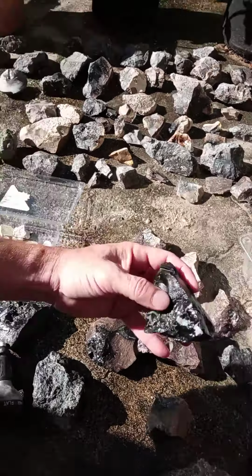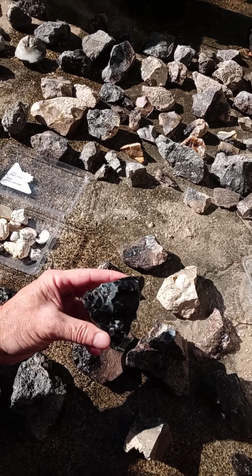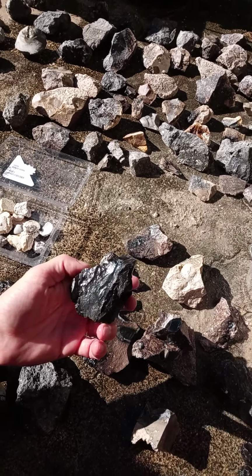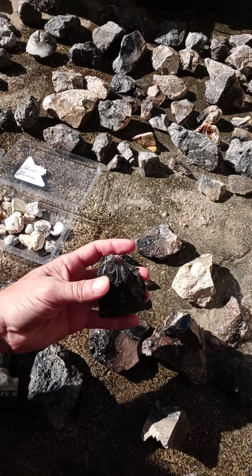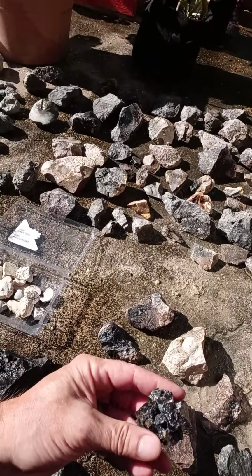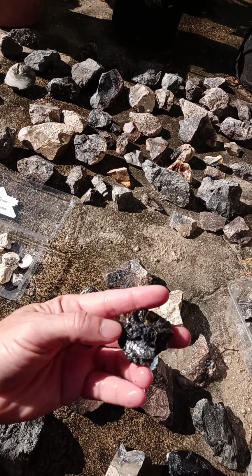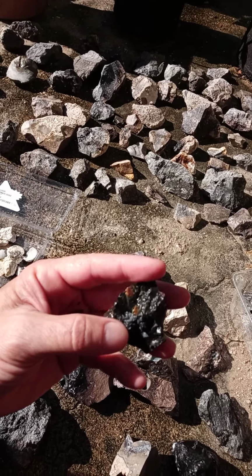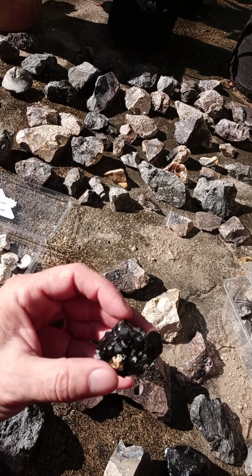So, and now you can really see the blue in that. I hope that's showing up. Like it is just electric blue. And then you've got these really nice blue and gray outer rinds and colors. Just ridiculous amount of stuff. That has black druzy. Like I'm telling you, that is solid black crystals growing in there. They're really, really bizarre.